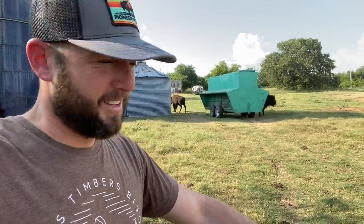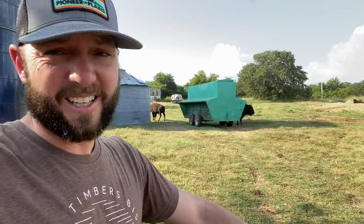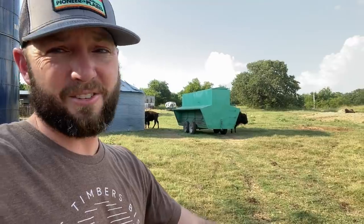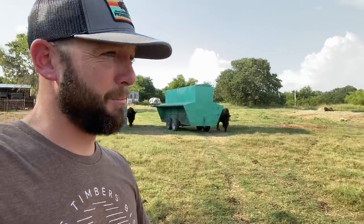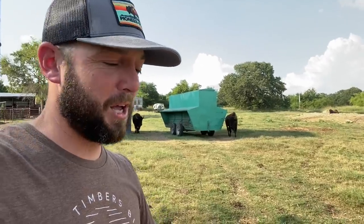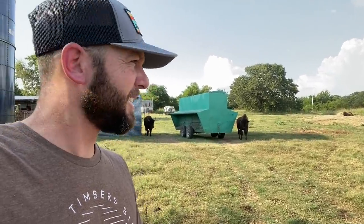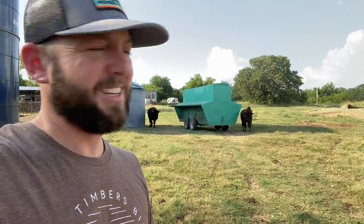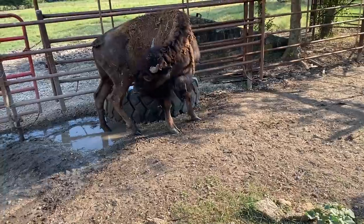Oh, I've gotta figure out how to cut these guys real quick. And when I say cut, that just basically means work them, separate them into different pens, and break them apart, basically, is all it is. I'm not physically cutting them. We're just working them, basically. So, all right. Let's see what we can do.